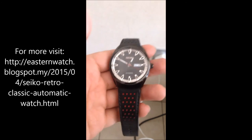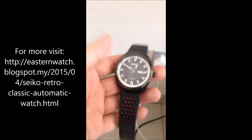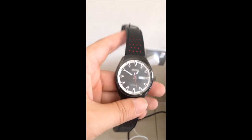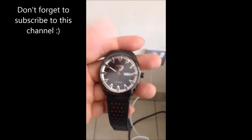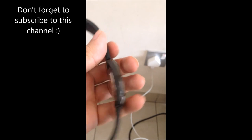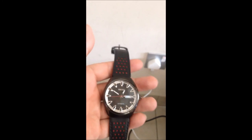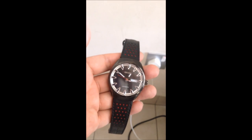I really love this watch, and from the point of view of it being on my wrist, this is one of the few watches that has the longest wrist time for me. So if you do find examples like this, you may find it purely stainless steel or black. Have a look at it, try it out, and believe me, it is worth owning.